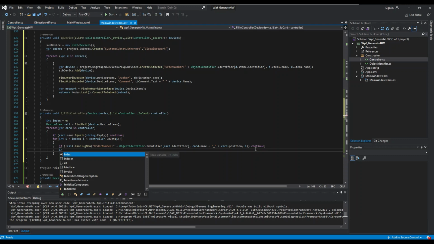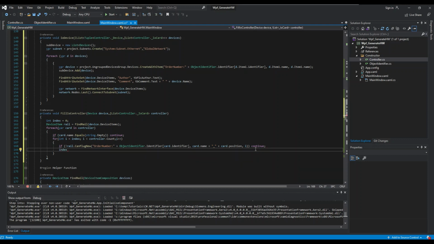Okay, here I'm gonna take the index and I'm gonna assign that the value I.